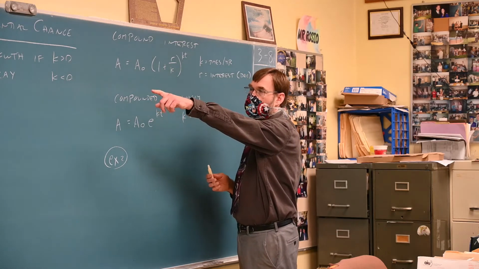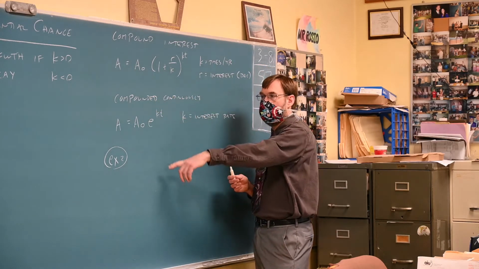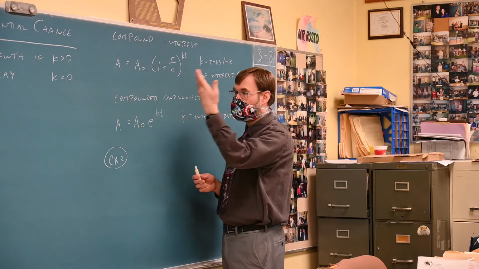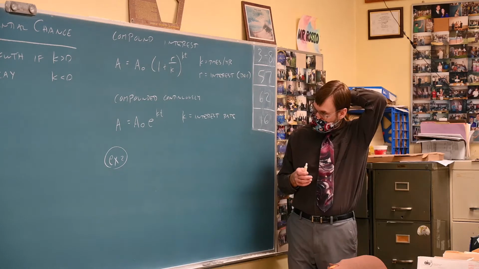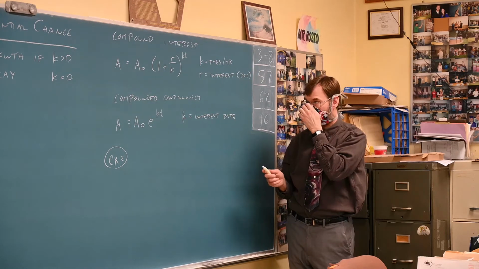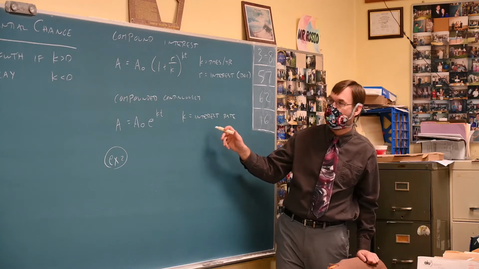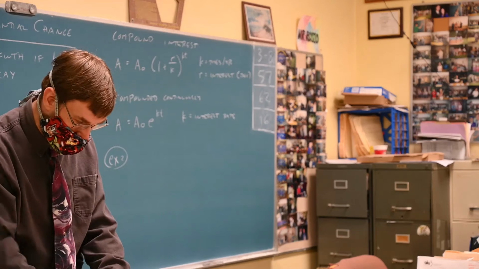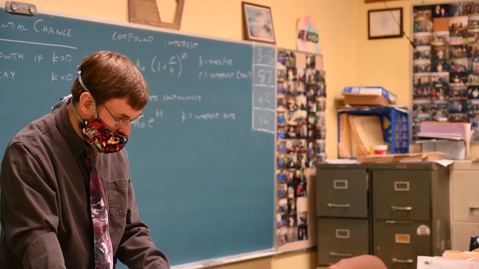It falls under the category of the equation we had over there. It's the same equation. So this is not card worthy. The y's just changed to a's in the book when they wrote this equation. But the K on this is going to be your interest rate. If you take your interest rate and make it a decimal, that is the K. So you aren't going to need algebra to get the K on these. And then there's an example too based off of this.